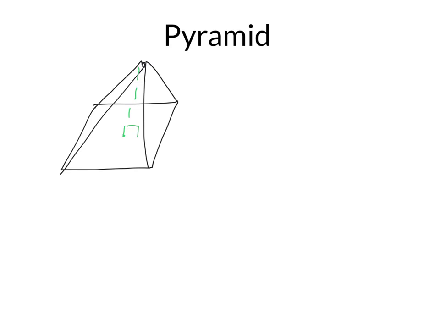So, what's our formula? Well, the volume is equal to the area of our base, right? So big B, the area of the base, in this case, which is going to be a square, times our height, that dotted green line, it's perpendicular to the base, divided by 3. Okay? Again, that big B, rather than think of it as all different types of formulas when we were dealing with a triangle or an octagon or a hexagon or pentagon or rectangle or square for your base, we just call it big B. We already know all those formulas. No need to muddy this up, right?